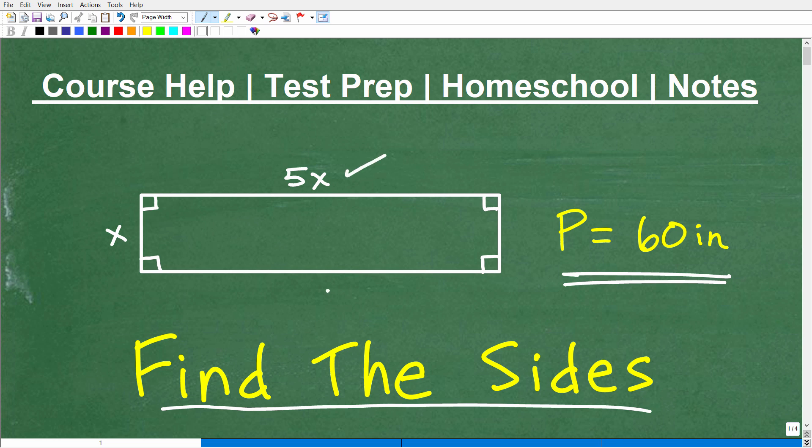Of course, I'm going to explain that here in a second, but we want to find the actual measures of the sides. So we want to know what this measurement is, this measurement, and this measurement. That is the objective of this problem. Of course, this is all the information that we have. We have a rectangle with these dimensions, x and 5x, and the perimeter being equal to 60 inches. So how do we do this? Well, it's not that difficult. This again is going to be basic algebra. But if you think you can solve this, go ahead and pause the video and put your answer, put the dimensions of the actual rectangle. This one will probably take you a couple minutes to do. But go ahead and put those into the comments section and be curious to see how many of you out there can solve this problem.